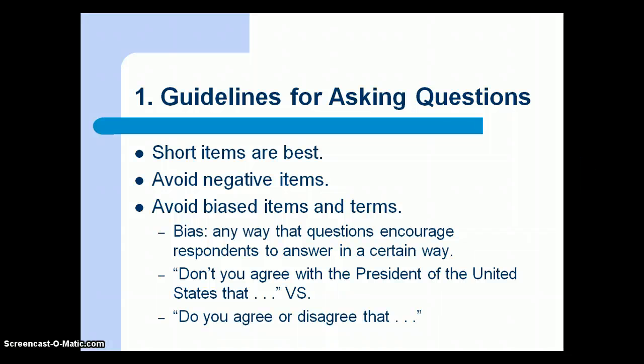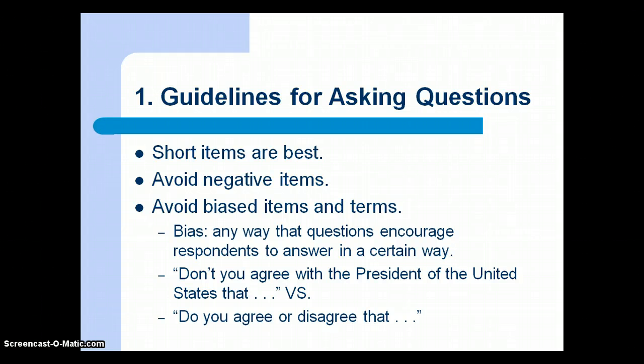Okay, short items are best for survey questions. As we talked about earlier, keep it simple. Avoid negative items. When you put a not in there and then you have a scale of agree to disagree, it can get confusing. What is the respondent asked to agree or disagree with when you have a negative statement or one with not in it? Try to avoid that.